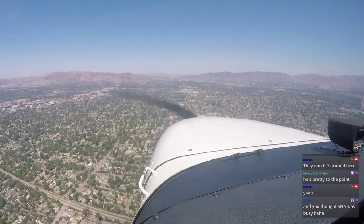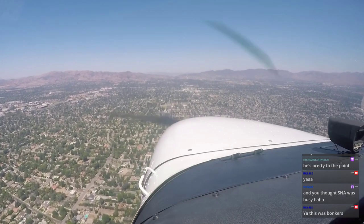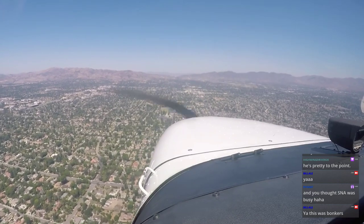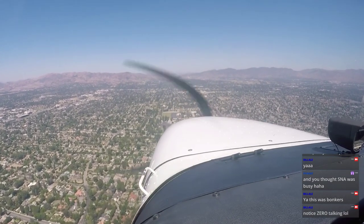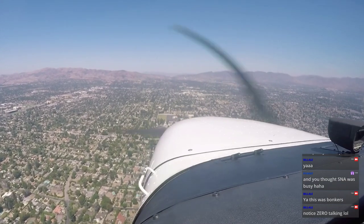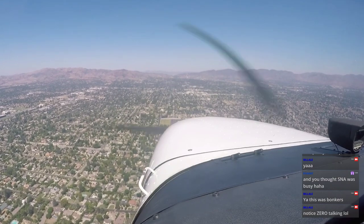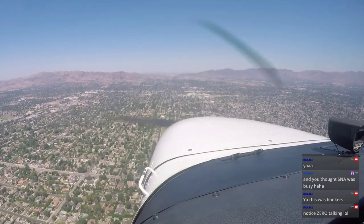Takeoff, 1 Mike Romeo, right crosswind. 5216 Lima, turn 20 degrees to the right. 20 right, 16 Lima. 7 uniform Sierra, 16 right, clear to land, departing Mentor. 16 right, clear to land, I have the aircraft. Cessna 826, number 2, follow Diamond Star, runway 16 right, clear to land, wind 120 at 6. Okay, got both of them in sight. Number 2, 16 right, clear to land, 826.